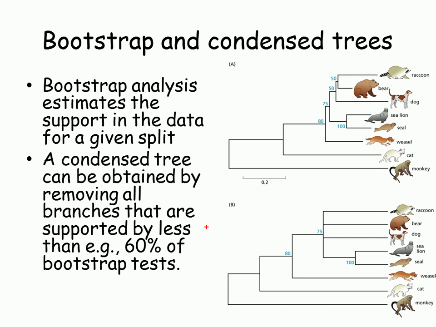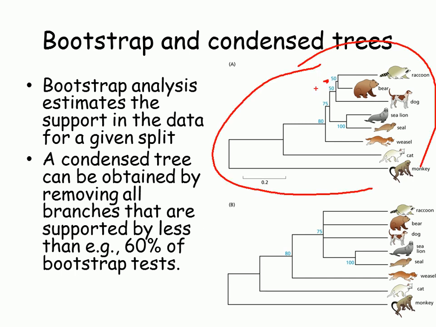Bootstrap analysis is exactly that. You take your data, you randomly subsample it, you randomly pick a smaller portion from your data set, you get your result, and you repeat this process, and you evaluate how many times a clustering of species or a subgroup is present in all the trees. Okay? All right. So what this figure shows is a tree with bootstrap numbers on it. Those numbers tell you how much that branch is supported by the data.